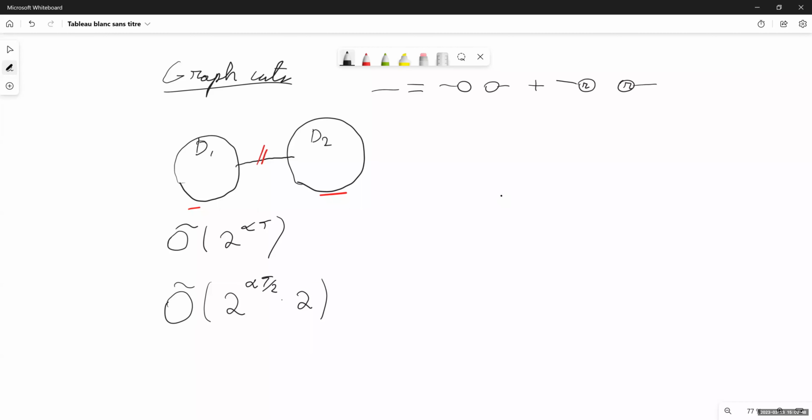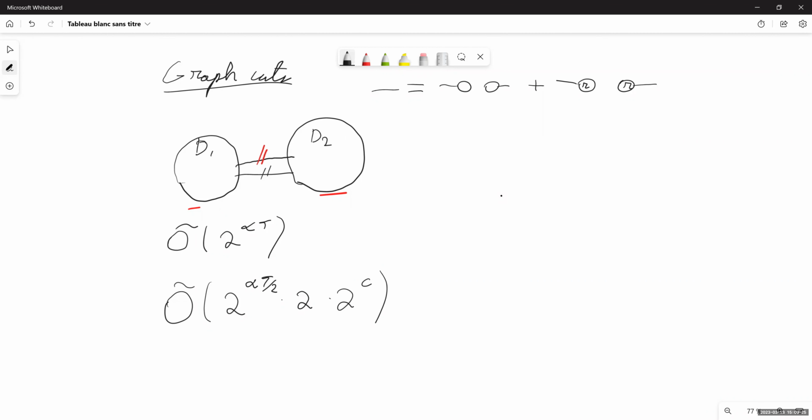So you can look for those, and more generally, if you have to do a cut of size C, then you can get away with making this times 2 to the C. And whenever you have places in your diagram that get sparse, connected but not that strongly connected, you can abuse this weak connection in your diagram to cut it there and have 2 diagrams.